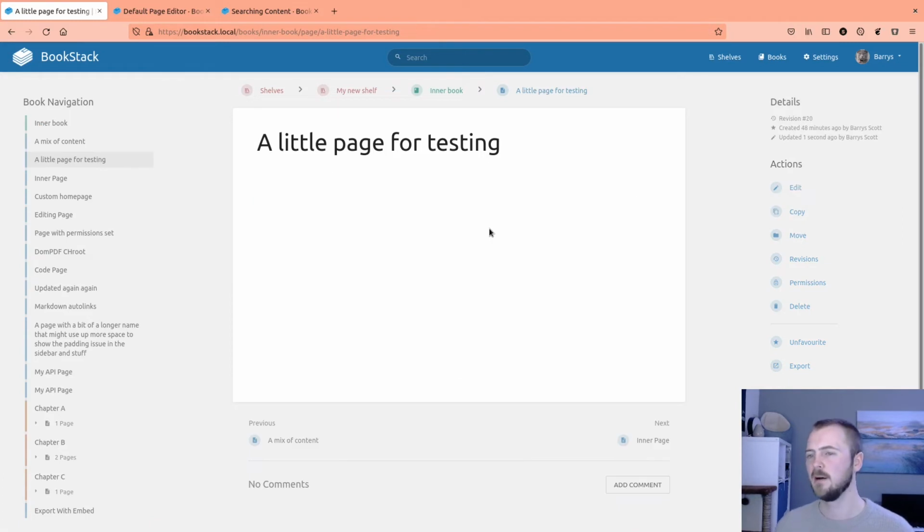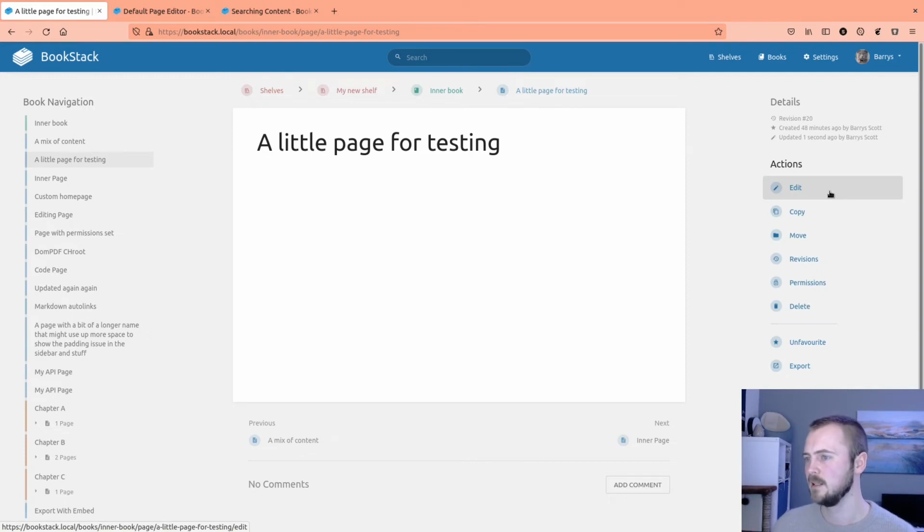Next up, I want to talk about the templating system. The templating system allows you to create little reusable blocks that you can then bring into other pages. It's kind of like the include system that I just showed, but it's not a dynamic link. It's a bring that content in and then it's part of the page that you brought it into. So I'll show you what this looks like.